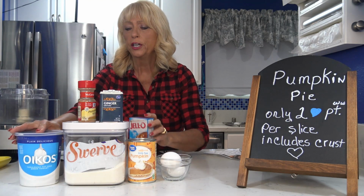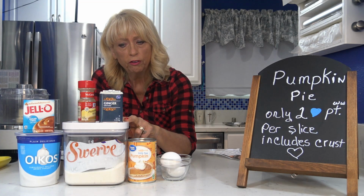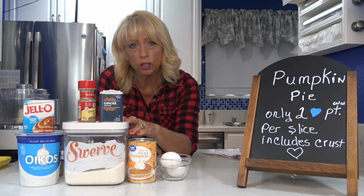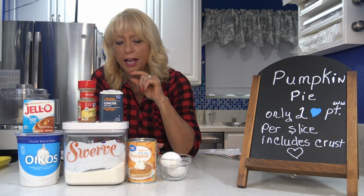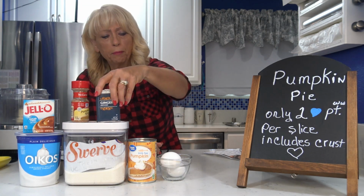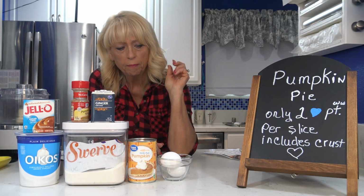Then we're going to use a half a cup of the non-fat Greek yogurt. We're going to do a half a cup of the sugar substitute Swerve. I'm not sure how you pronounce it, but it has no aftertaste, made with all natural. A little pricey, but you know what? I never thought much about spending money when I went to DQ and other places for dessert. So this is so much worth it, and you're going to stay healthy, and you're going to have low points, so you can eat other good stuff. We're going to throw in some spices, some pumpkin pie spice and some ginger, 1 can of the pureed pumpkin, not the kind that has sugar in it, just the canned pumpkin, and then 2 eggs.